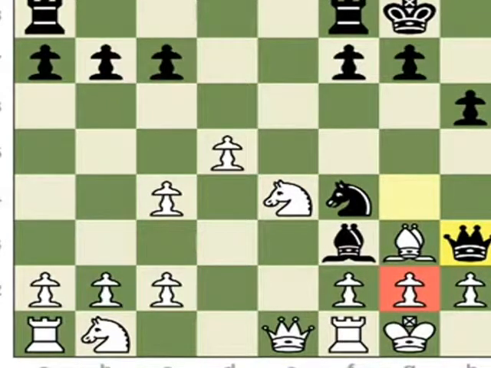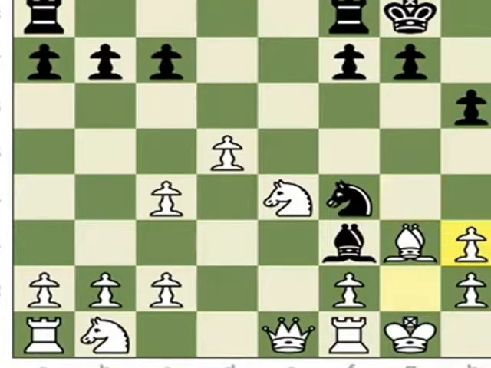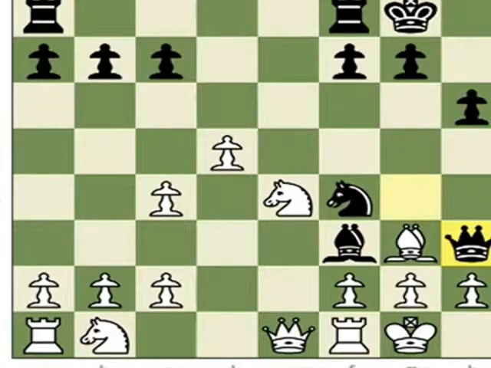And this kind of focused attack, where all his pieces aim at the same square, allows Black to win this game by checkmate here. If the queen is taken, the knight comes to H3, and otherwise the queen will just come to G2 next move with checkmate.